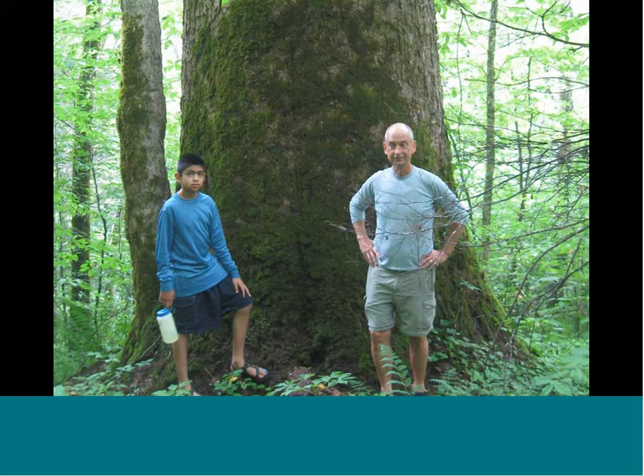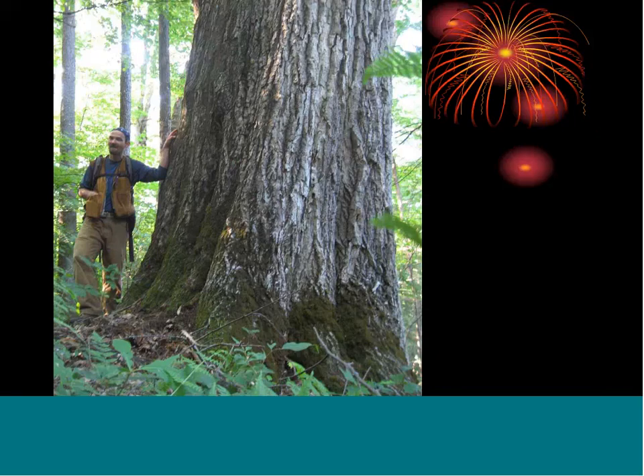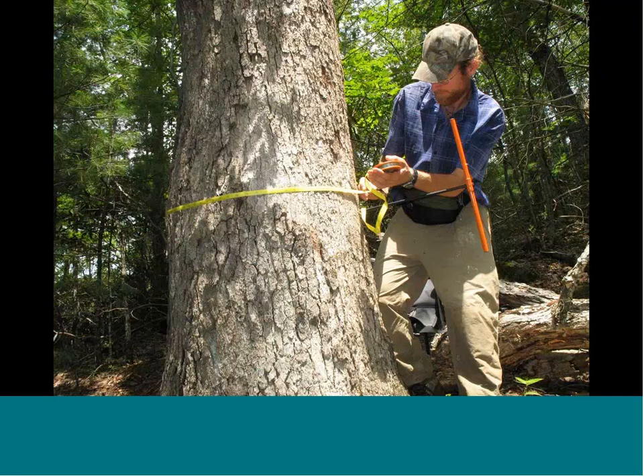Another kind of cove forest is rich cove forest — our most economically valuable and productive forests. They grow the biggest trees and also many economically valuable medicinal herb species. Moving into drier areas, you get a lot more oaks. This is a picture of a very large northern red oak in a montane oak habitat. Fire plays a role with oaks and is one of the major disturbances in oak forest. This is a typical dry mesic oak forest — it's actually pretty old-growth but also highly degraded, with a very dense sapling and shrub layer. That's a typical condition of dry mesic oak forests that haven't burned in quite a while.